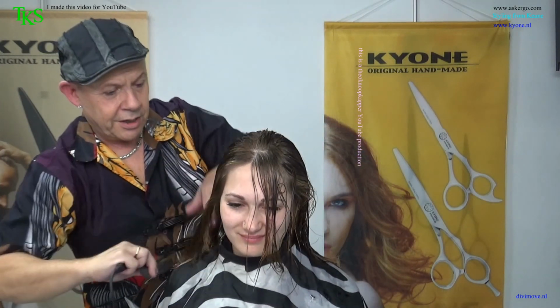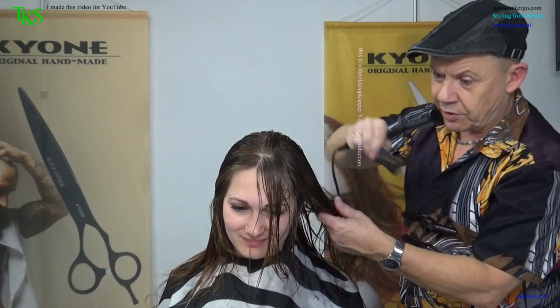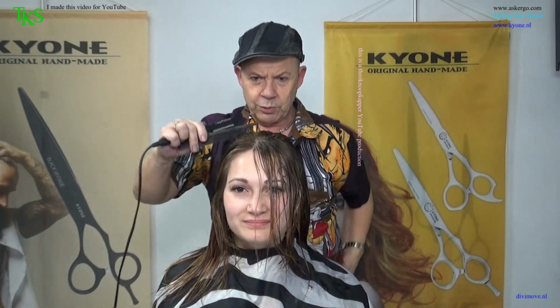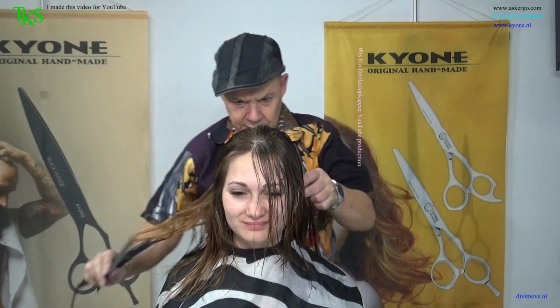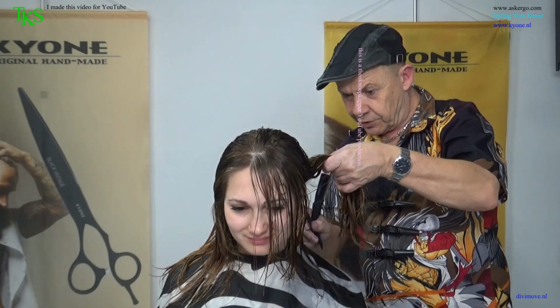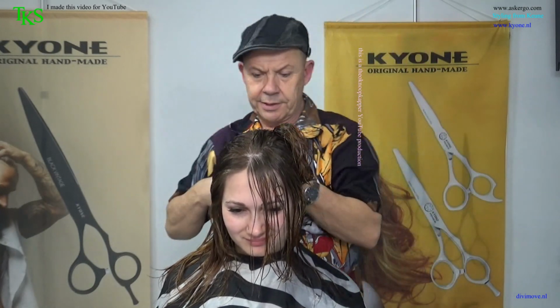Now the upper lines are all in layers, but also very playable layers. So now I can correct the line like I normally do. This I do by parting over the center line onto the skull bone. Then I turn it so you can see also what I'm doing. Pin the hairs aside.